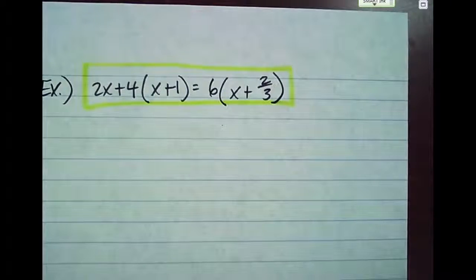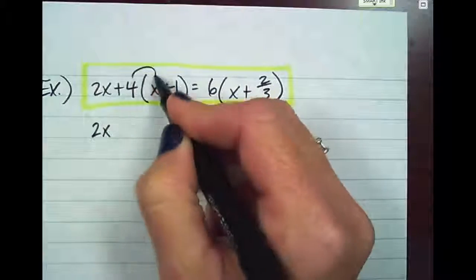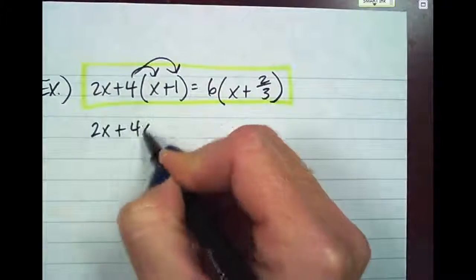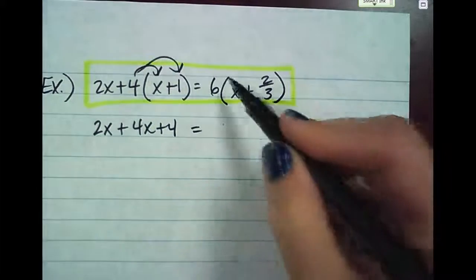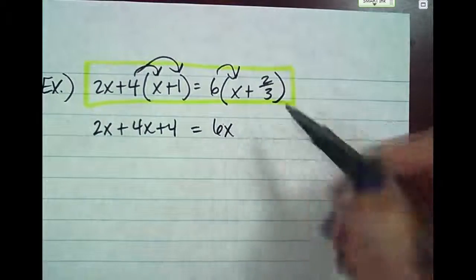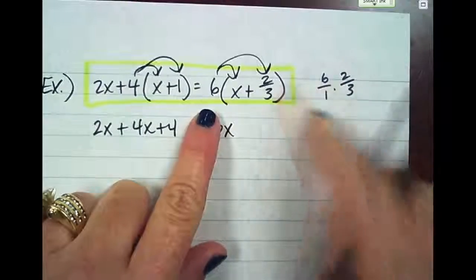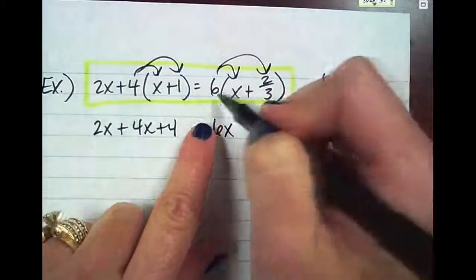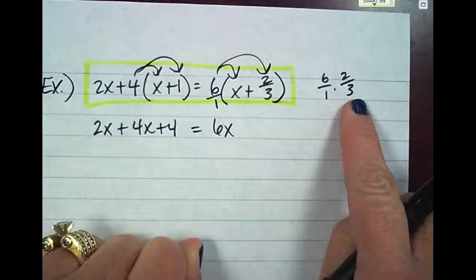I threw a fraction in here. I'm determined to get us good at fractions, okay? Once you've done enough of them, then they're not scary anymore. So, in this problem, drop the 2x down and then distribute the 4. Plus 4x plus 4 equals, and on the right, you're going to distribute the 6. So 6x, and then over here, you've got 6 over 1 times 2/3. That's essentially what's going on. Some kids may just want to put this over 1 and not write it over to the right. It's up to you on how good you are at it.